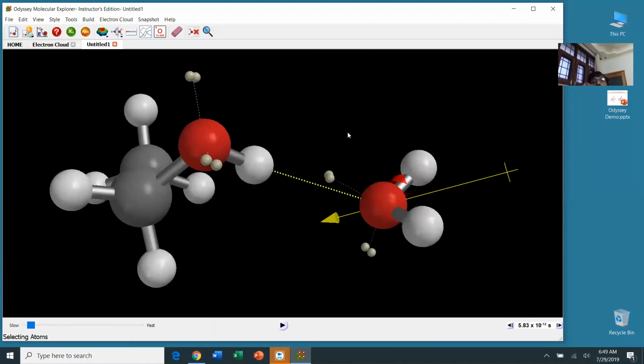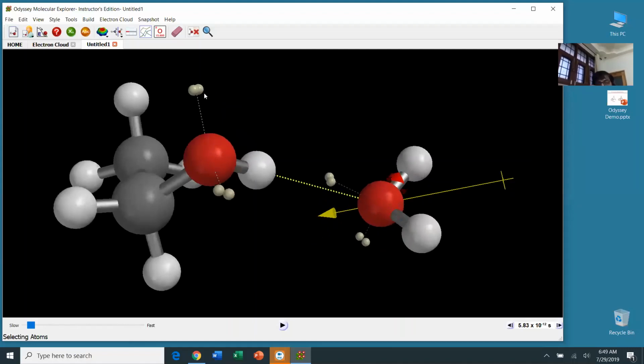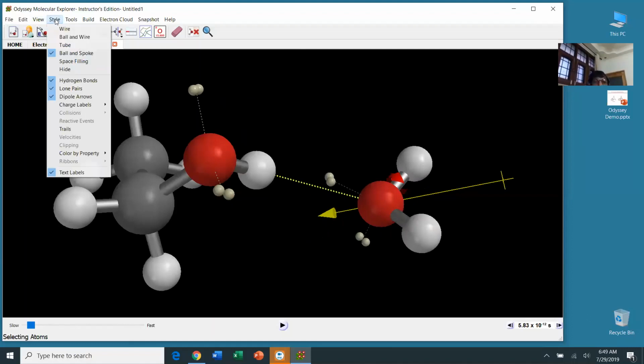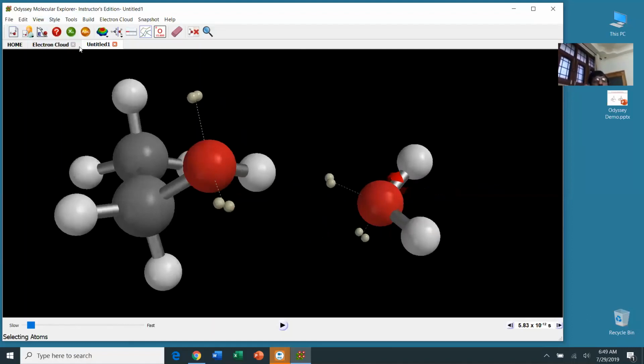That requires real pushback on the part of the instructor to make clear that this is a cartoon. This is not what lone pairs really are. It's just a cartoonish representation that denotes the lone pair positions. So I'll turn this back off, and this back off.